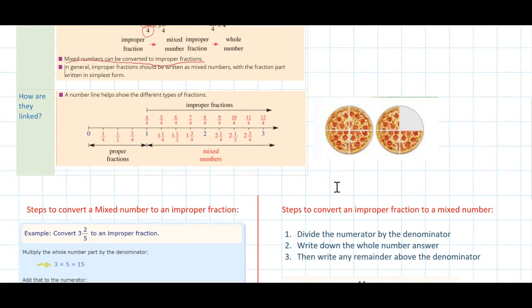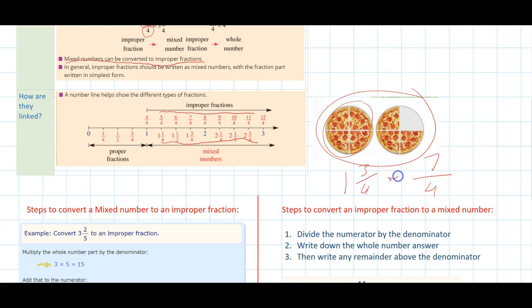Now I want to show you the link between mixed numbers and improper fractions. Here we have a number line, and as you can see, down here we have mixed numbers, but they also are the same value as these up here, which are improper fractions. The best way to show that is on the side. As always with fractions, we use pizzas as our examples. If we wanted to write this as a fraction, we could do it two ways. This could be one whole pizza with 3/4 as an extra fraction, or we could write it as 1, 2, 3, 4, 5, 6, 7 fourths. So these values are the same. They're just written as either a mixed number or an improper fraction.